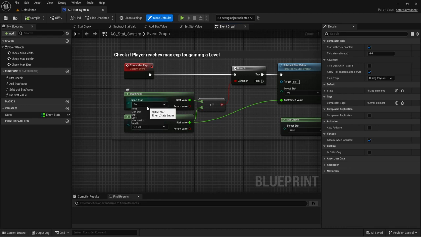1, 2, 3, 4, 5. But let's say we start adding in like 10 secondary stats. This is going to turn into a drop-down menu of like 15. And honestly, I'd rather have the important primary stuff like strength, agility, intelligence, XP, and level in its own dropdown. And then we're going to have all the other stats as secondary, and they'll be in there.